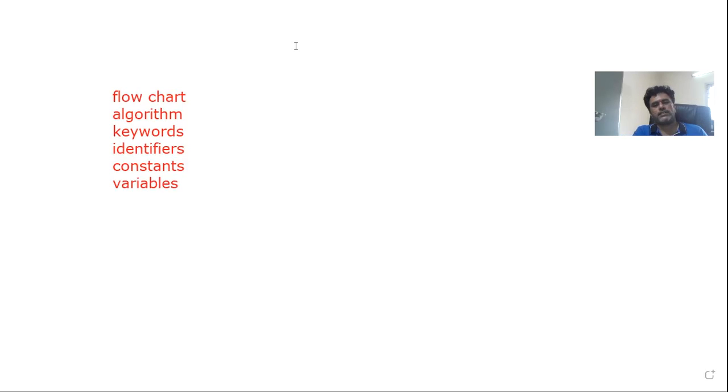The first one is the rectangle. It's not like this, it should be like this. Sometimes we don't have the shapes here. We can take it like this also, no problem.